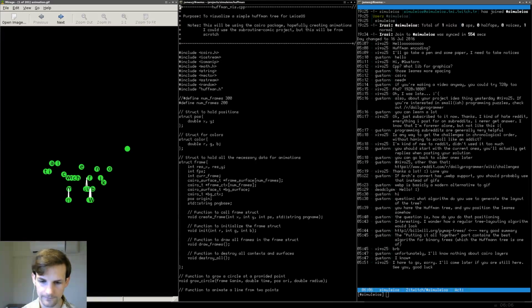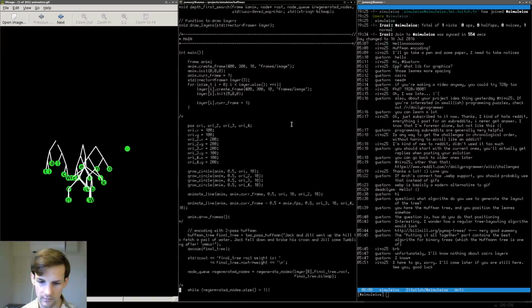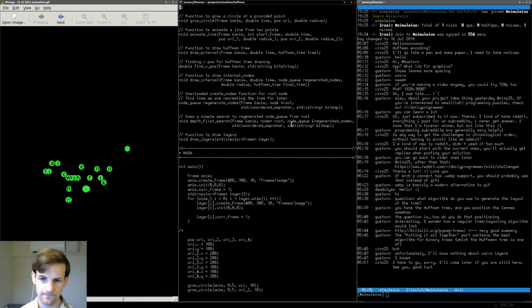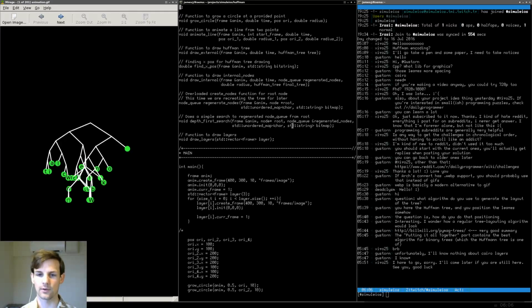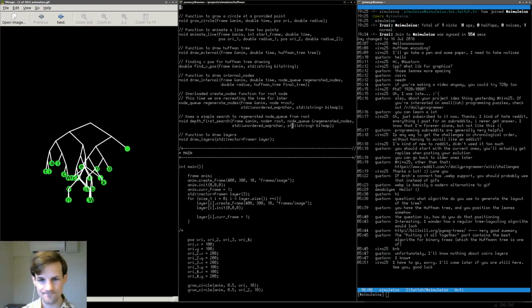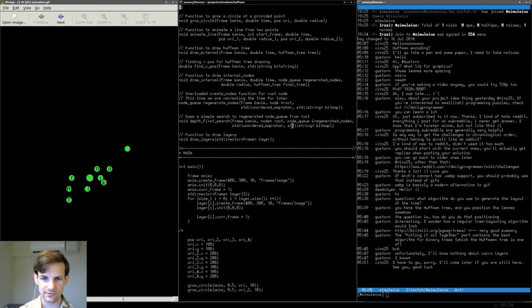Let me go up to the top. Let me go down here. And let me think. Layer 2. Draw external, draw internal. Animation. Let's see. Frame, animation. So what do we want? Draw internal, draw external. They both should be returning back the frames that they're working with. Okay, Huffman tree should be just fine. Okay, so let's see, what do we have here? Draw layers, depth first search, draw internal. It all seems like it should be okay.